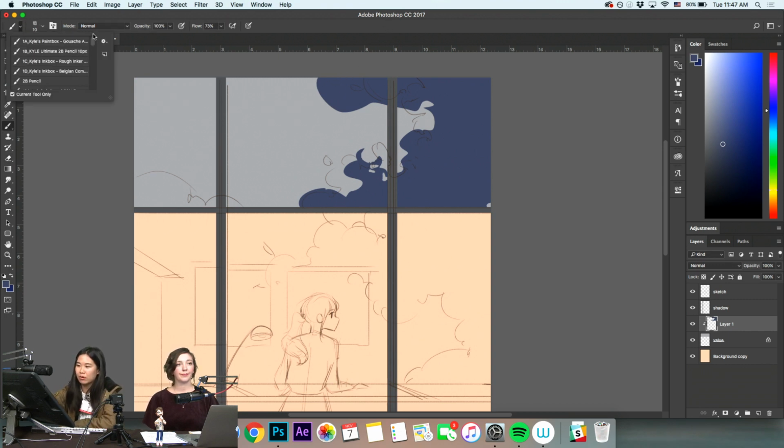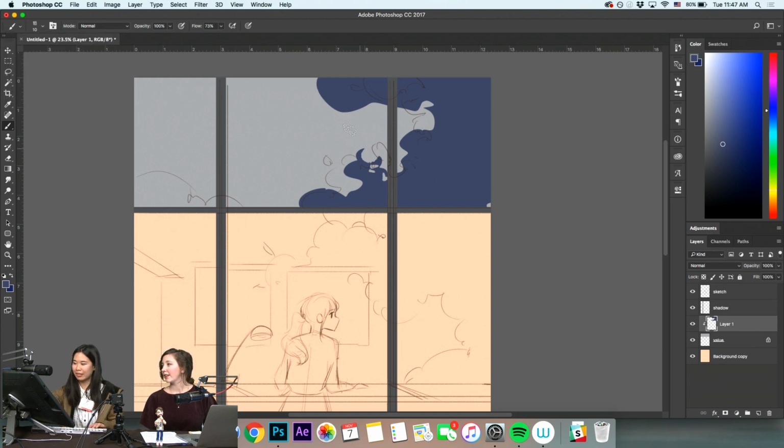I mainly use four brushes. Oh, nice. Yeah. I tag them as 1A, 1B, 1C, 1D, and those are constantly at the top of my brush list. I would actually suggest sticking with a few brushes that you really like, because it's too easy to want to use 15 different brushes for one piece, and then it looks a little crazy. Right. And it also shortens your workflow a lot.